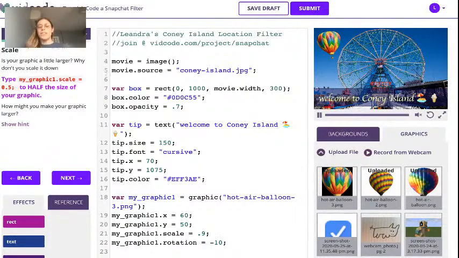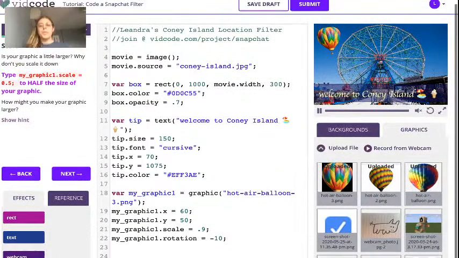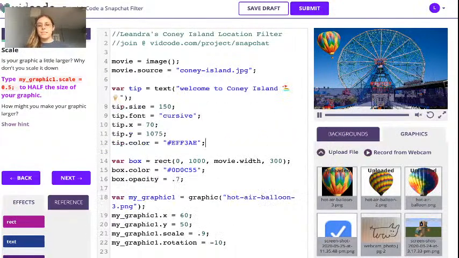So here, if I want something to animate across my screen, and it's okay if for today, if you haven't done anything like this before, you're kind of just copying and pasting the code in. As we go through future clubs, animations and things like that are going to start making more sense. But sort of an overview is that all the code on my screen right now only gets read once. And it gets read in order. So for example, if I moved the tip below the box, it's actually going to be behind it. And that's because my code is getting read in order and appearing on my screen as it's written.